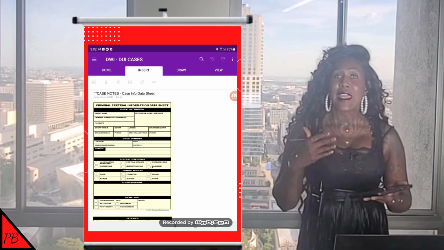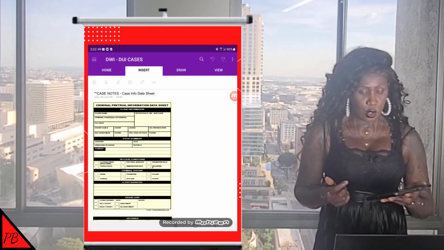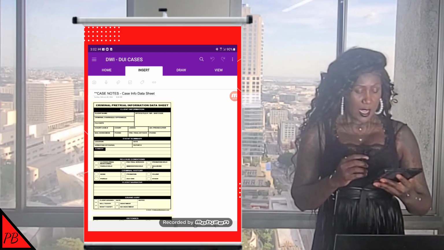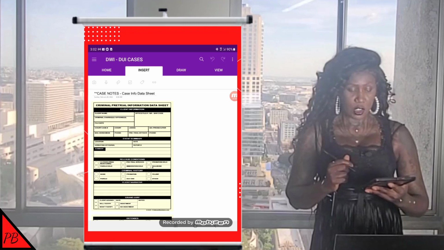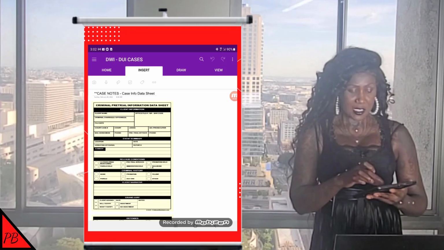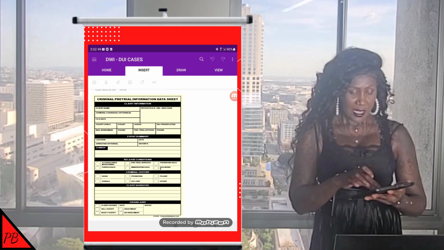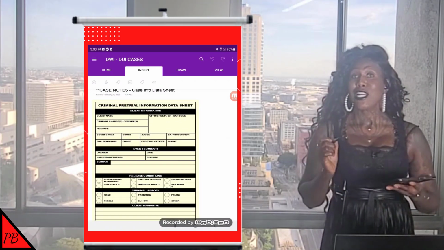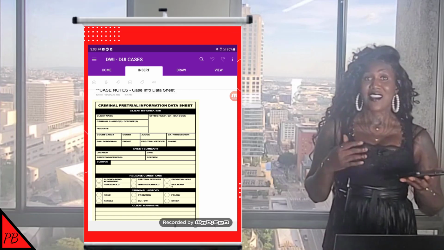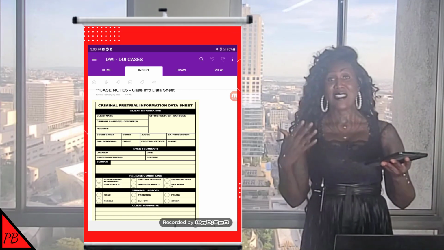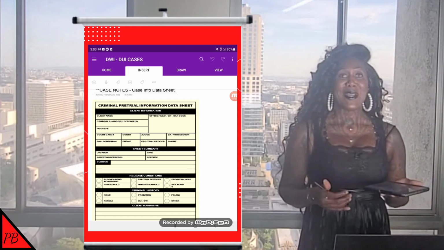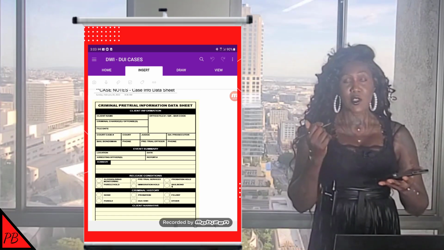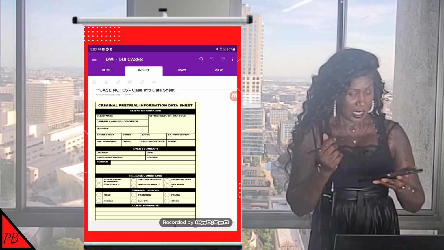And so if I am conducting that initial client meeting, especially over there at the jail, then I can take some notes here using this case information data sheet. And I am using my Samsung Z Fold. A lot of times I use my Samsung Note, but I'm using that to record this video. So here I'm using my Samsung Z Fold to take notes here.